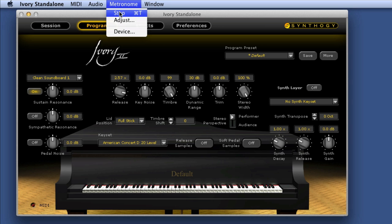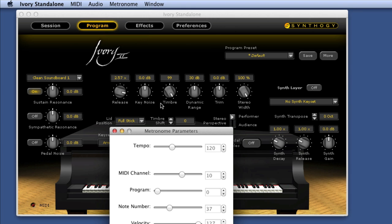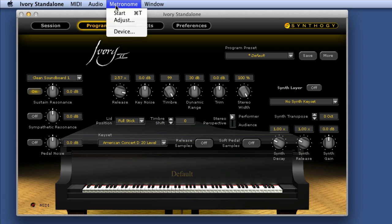That's quite nice. And of course, we can start that. We can also adjust it as well. Choose which MIDI channel it's sending to and stuff like that. Add reverb to it, take it away, change the tempo, all kinds of stuff like that. So that's quite helpful if you're doing kind of practice work and stuff like that.